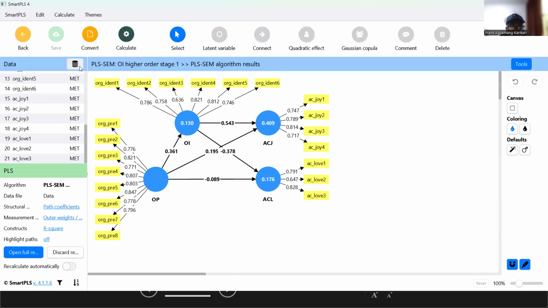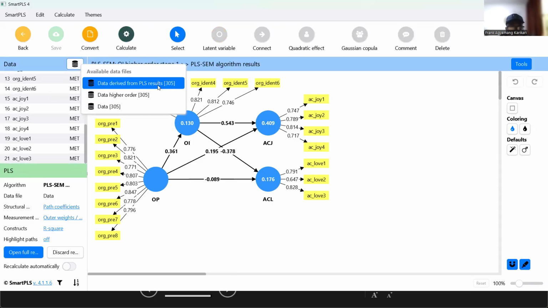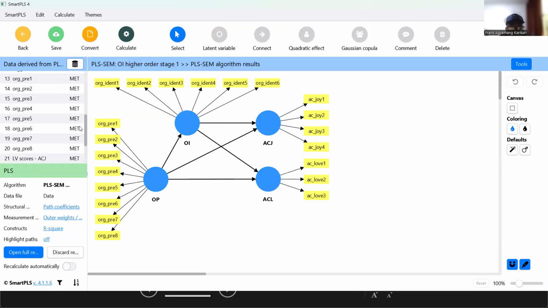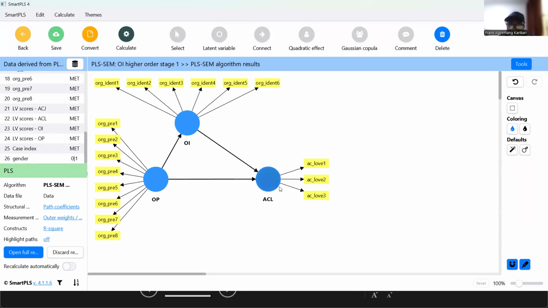And then when you come here, let's see whether our data is created. So you have the latent variable scores, ACG for this one, ACL for this one, has been created. Now, with the second one that they did, they had to delete these ones. All right. And then what did they do?